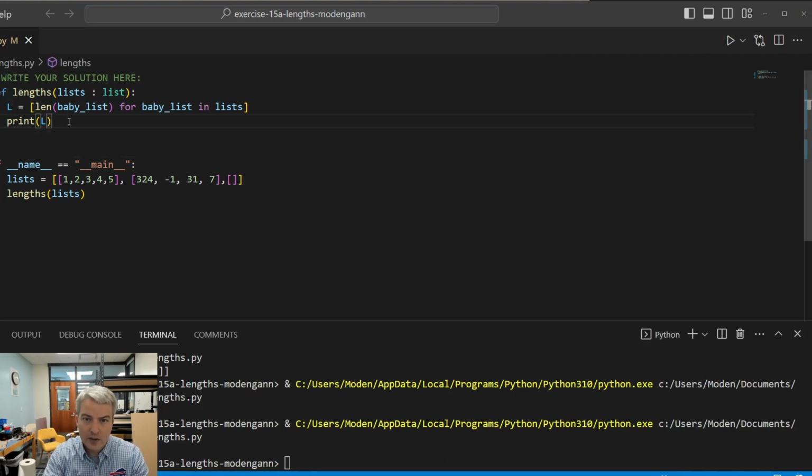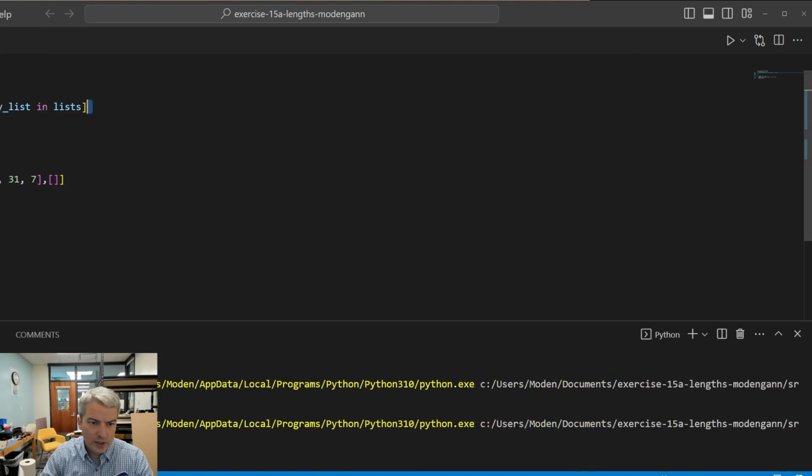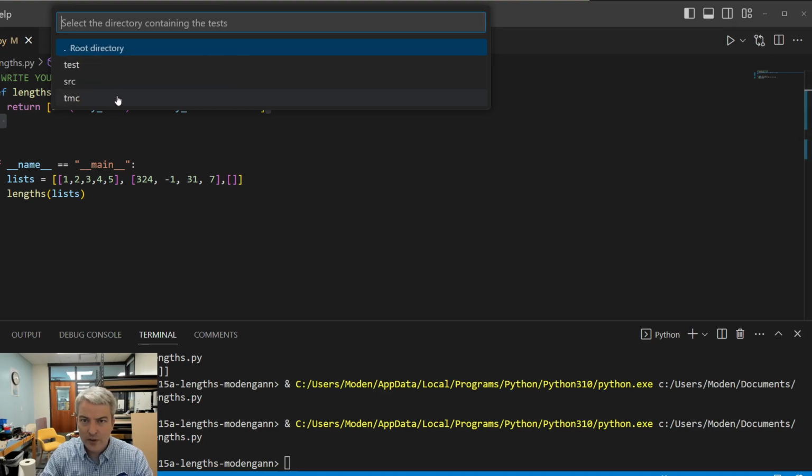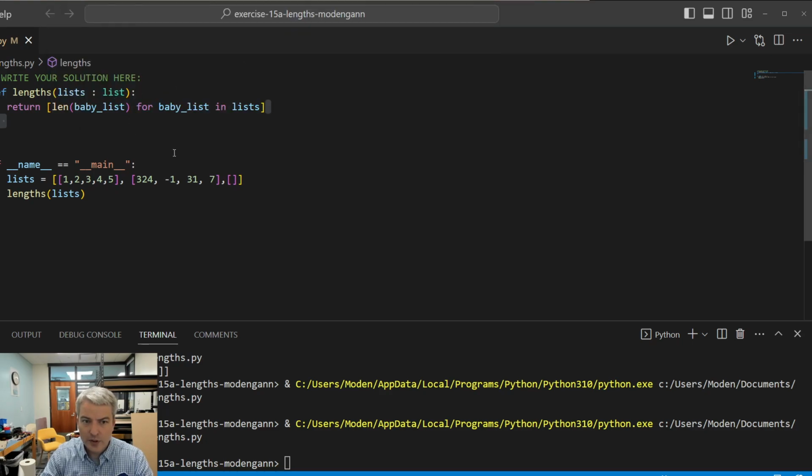I think. Oh, and then for this one, to totally solve it, we don't have any extra variables or any extra lines. We just want to return this as our answer. I think if we do that, our test should work. I know they do. I don't know if I should bother going through all this, but just in case it doesn't work. Boom, works.